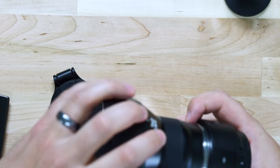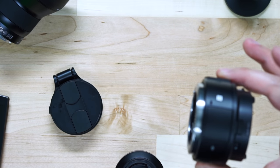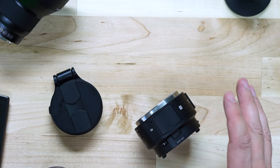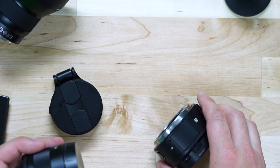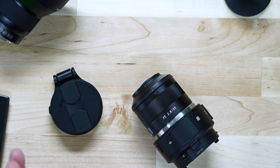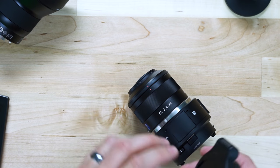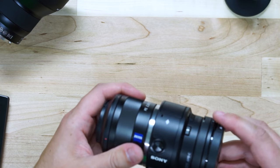Let me break down what this is and take the pieces off that I have attached to it right now. This little piece right here is the camera body itself — it's just like a digital camera, like a DSLR. As you can see, it accepts lenses. I have a different lens here that I can attach to it and basically make this camera just as good as a DSLR I would use to shoot weddings or any other event.